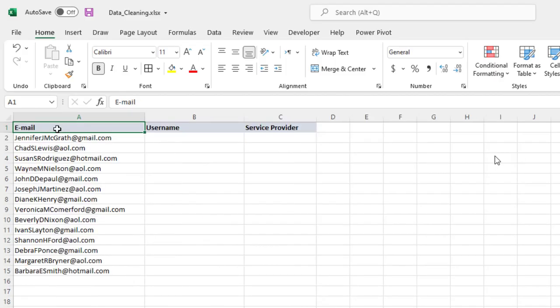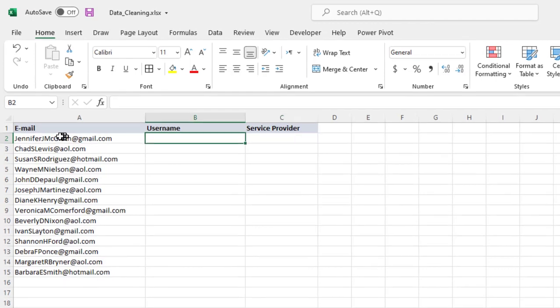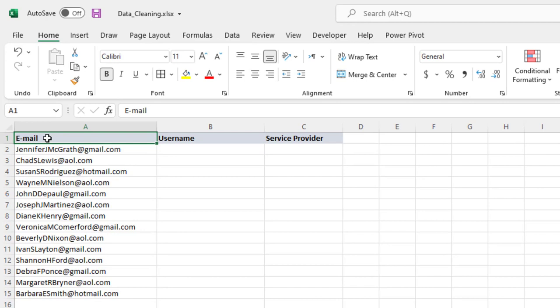The last but not the least trick I'm going to show you is I have this email here and I would love to have the username separated in one column and the service provider separated in another column. Now you could say, okay, let's use text to column, but that's not going to work here as we did earlier on. You see, I have a little bit of challenge here. The usernames are pretty much different, sometimes different lengths, you could see.